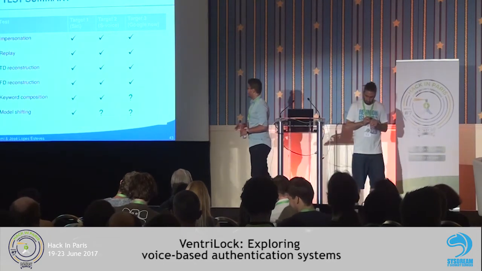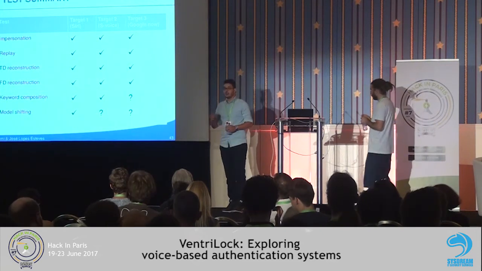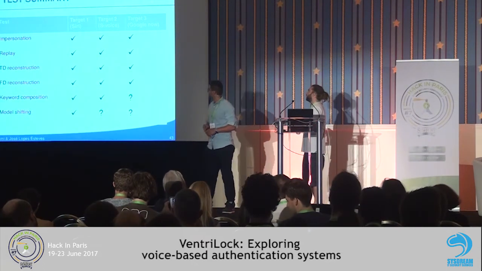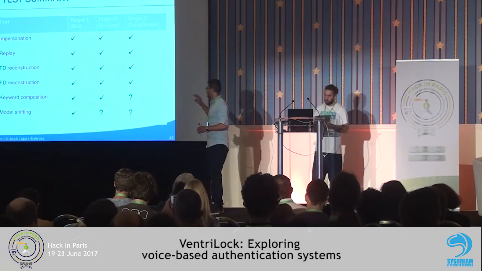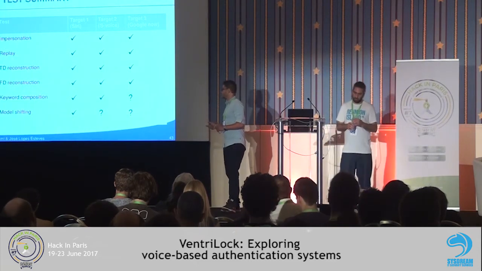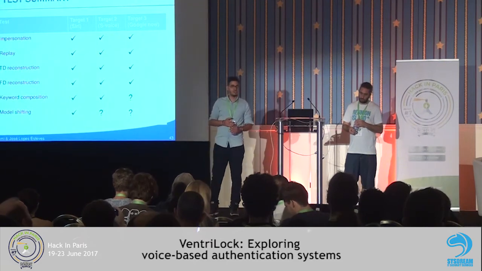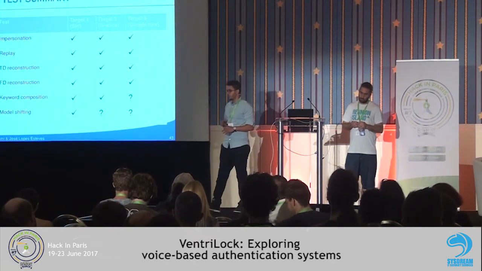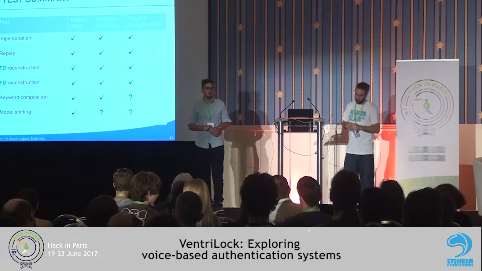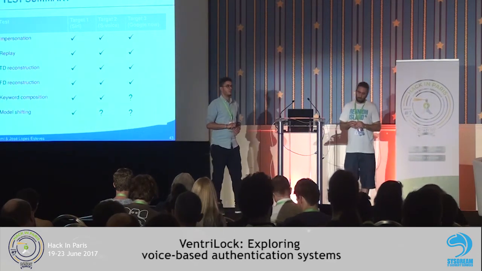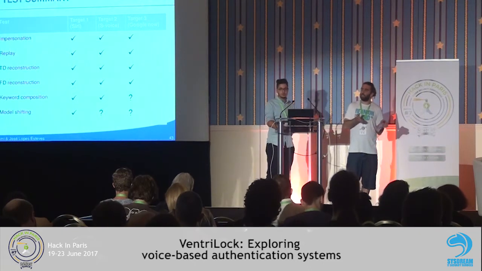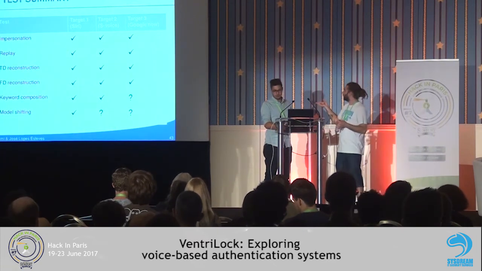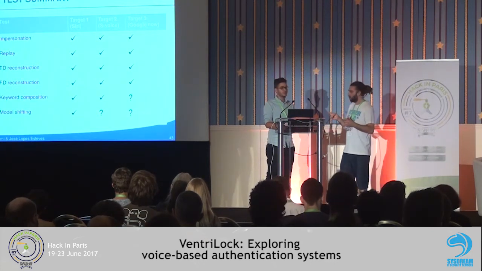So just for summarizing all the tests we have done against Siri, S-Voice, and Google Now in their latest version, all the devices we had were up to date. So we tested the impersonation, the replay attack, the time domain reconstruction, frequency domain reconstruction, keyword composition, and we also detected that there was some model shifting issue on Siri. And concerning target 2, so S-Voice and Google Now, we were not able to detect any model shifting pre-authentication, maybe because we did not submit enough sample tries. It's kind of easy to notice if the model shifts, but if you don't notice anything, it doesn't mean that it does not shift.